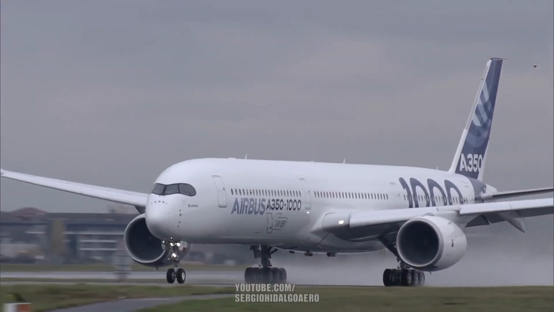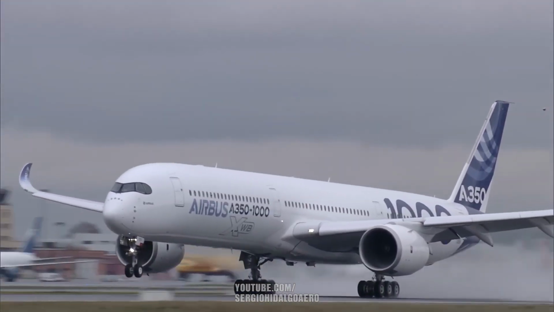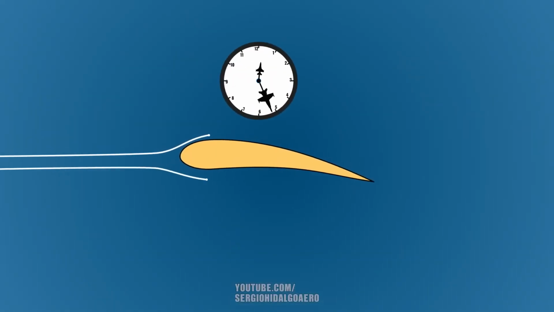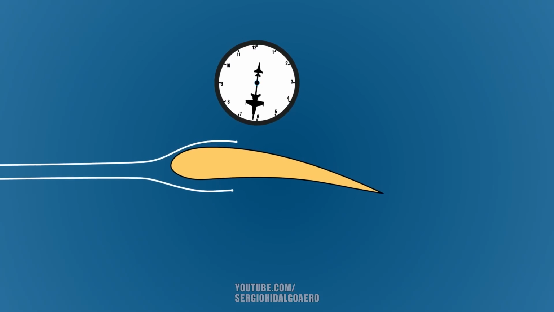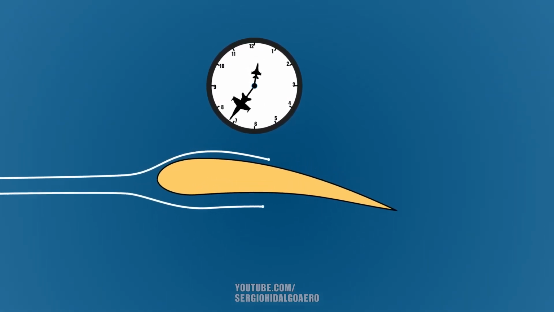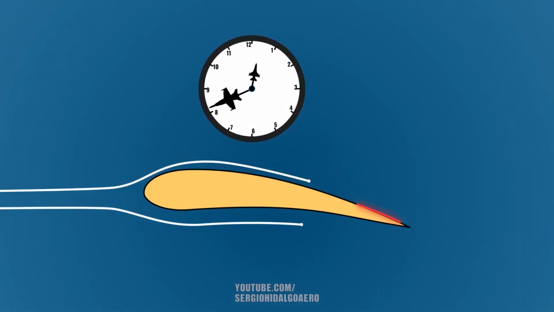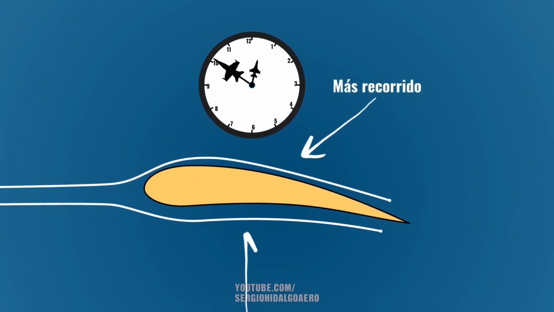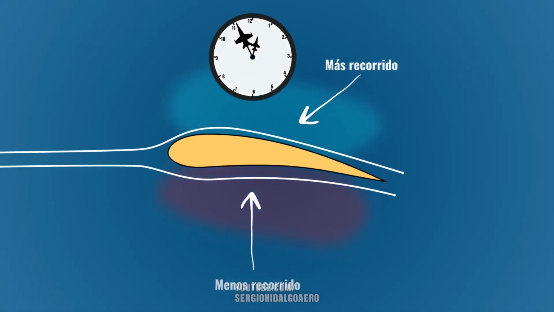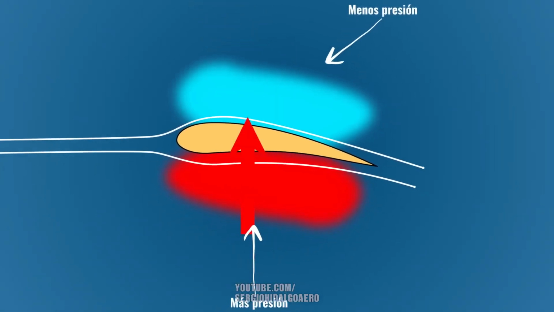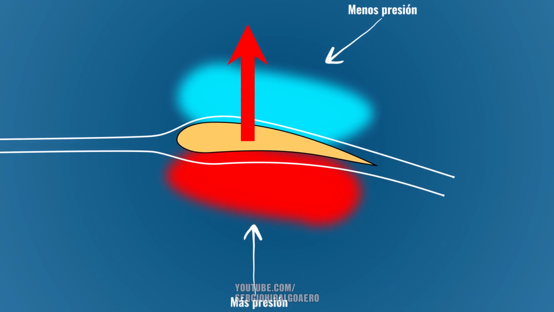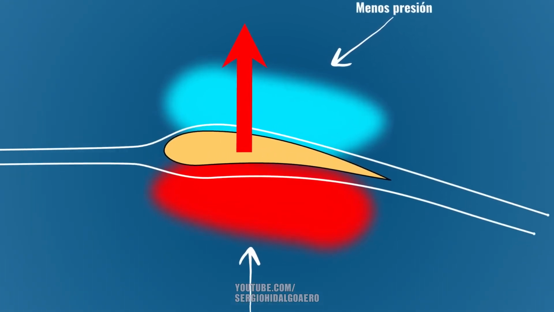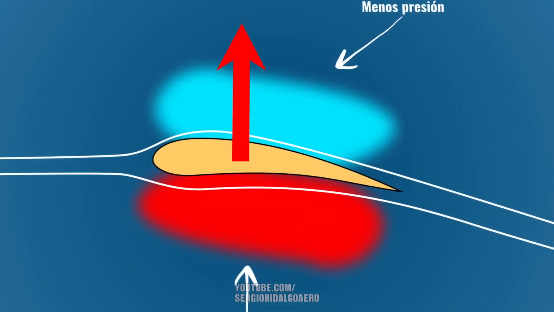A mistaken aviation theory states that planes fly due to the air passing through them. An airfoil profile must take the same amount of time to traverse this profile, whether it goes over the top or underneath. Since airfoil profiles have a curve on the top and therefore are longer, the air should speed up as it would cover a greater distance in the same amount of time. So by Bernoulli's principle, which relates the speed and pressure of a fluid, the pressure should decrease above the wing. And this pressure difference would be what generates the lift force.